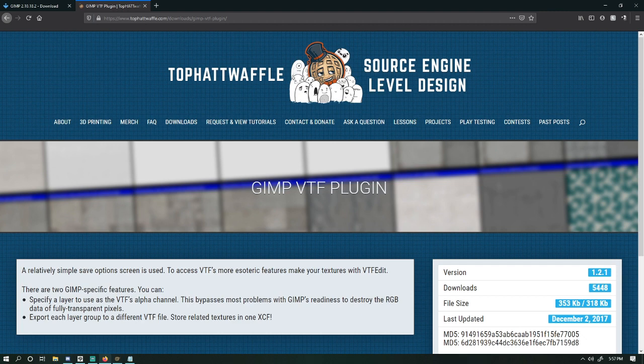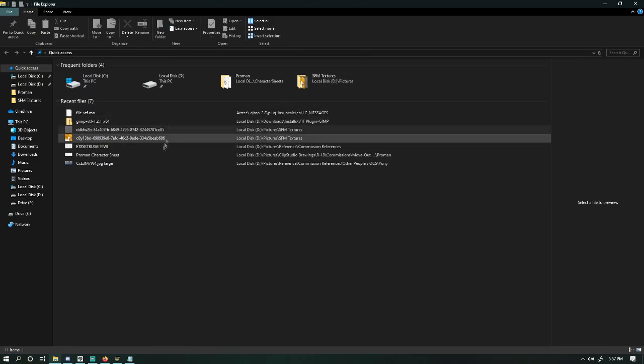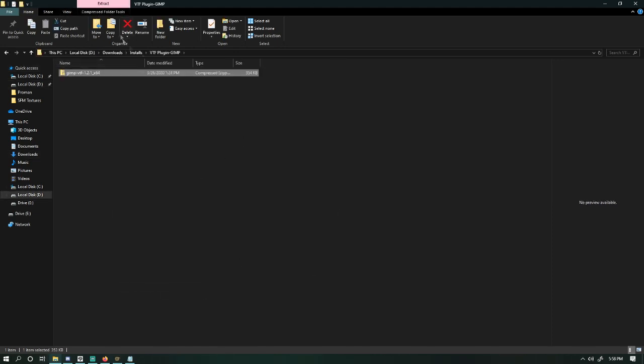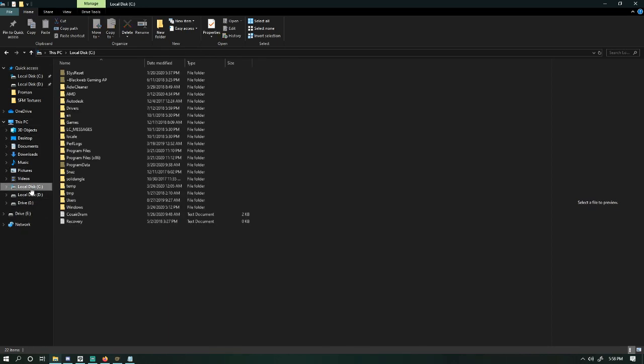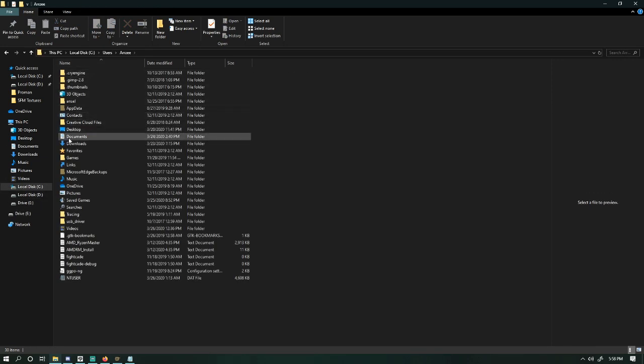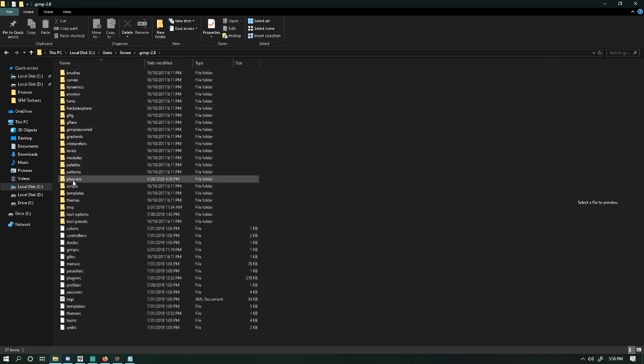And if you can't quite figure out where the VTF plugin is or where your GIMP folder was created, I'll be showing you here. So as an example, normally when you download VTF Edit, the plugin will be downloaded to wherever you instructed it to place the folder at. For me, I placed mine in its own little unique folder here. But normally, if you can't find the GIMP install, look on your C drive, click on Users, Arrzee for me. For you, it'll be different. It'll depend on your username, and it should be right underneath here. So you should see it right away. You'll be clicking on GIMP, and there you'll see the plugins.